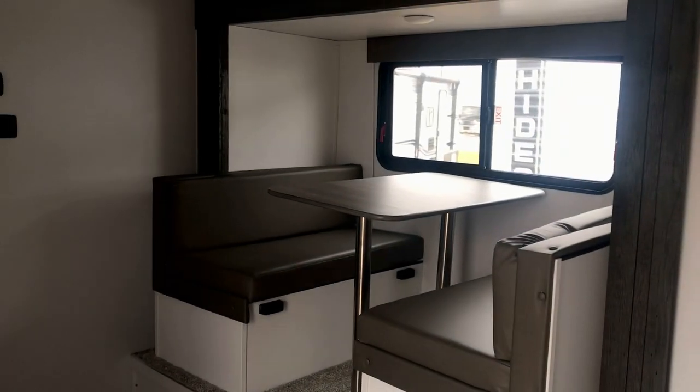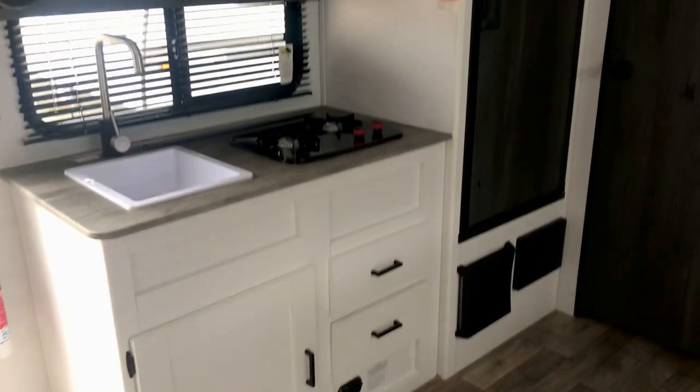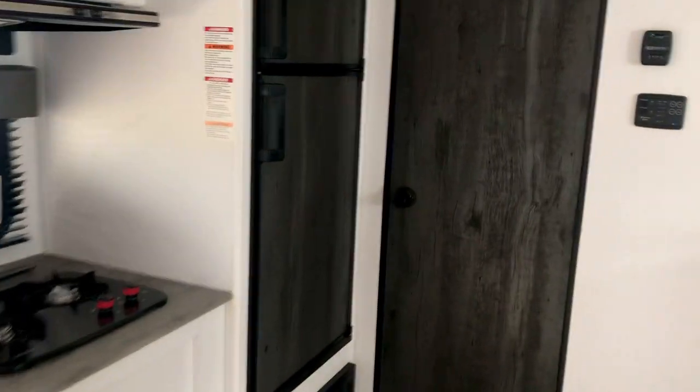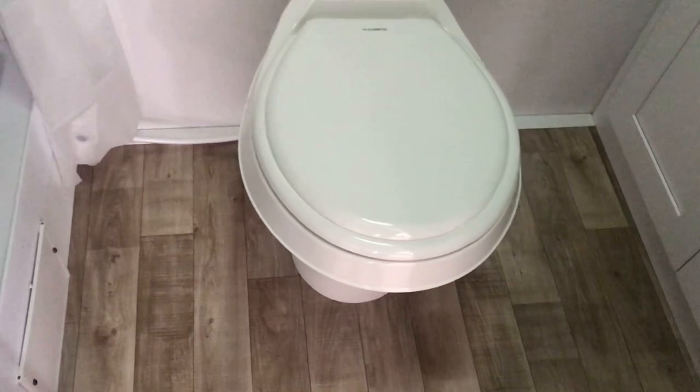You have a wardrobe where you can hang up clothes, plus a dinette on a slide-out that makes into a bed. It's got a roof AC and a bath in the back. Here's your galley kitchen with all the standard stuff. This one doesn't have a microwave installed right now, but you can buy one for fifty dollars at Walmart and just plug it in — some people don't want one. It's got the Dometic two-way fridge that runs on propane or 12-volt, and here's the rear bath.